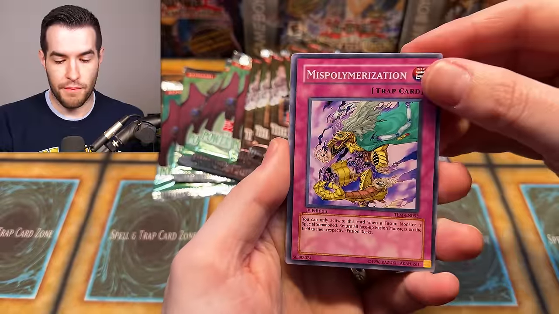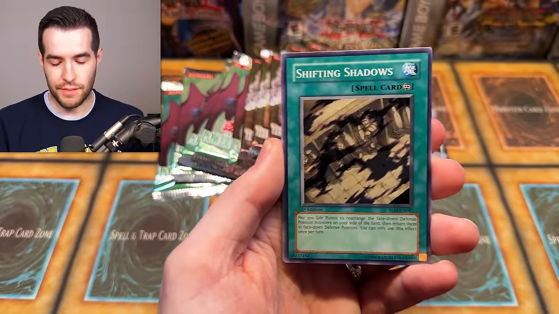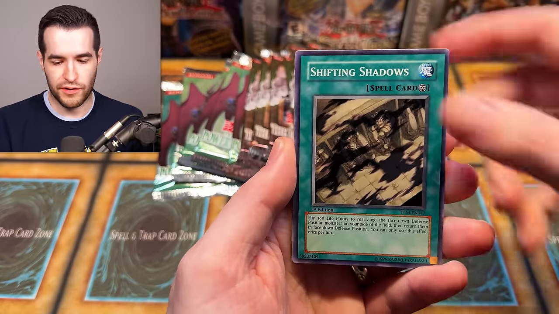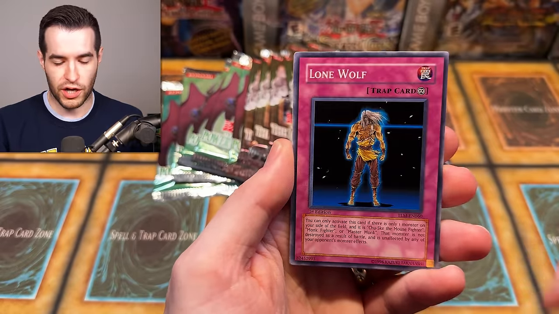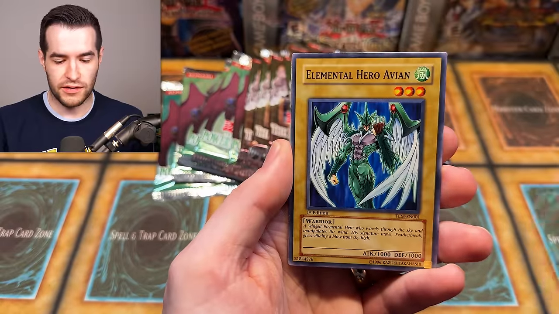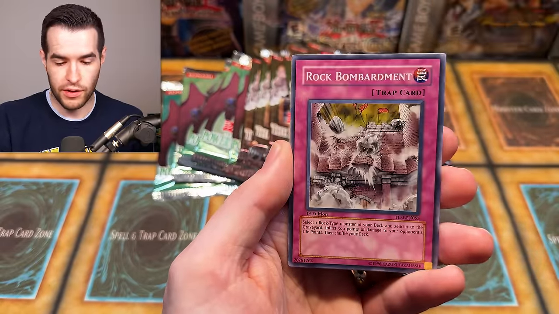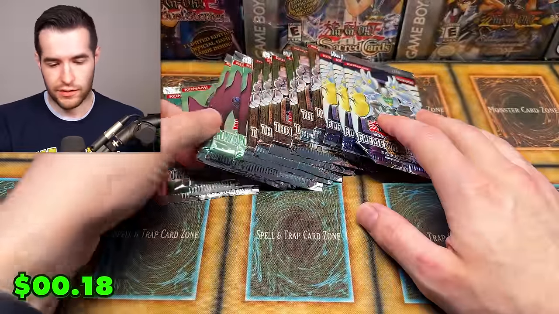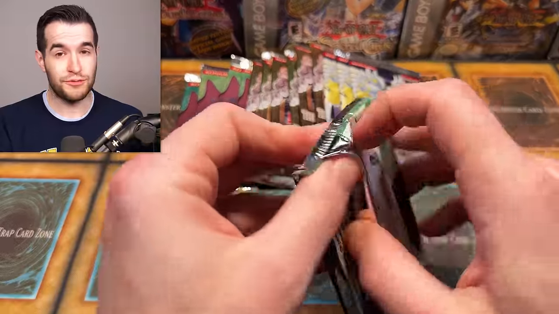We have Mispolymerization. Is that like Mrs. Polymerization? Is that like the female version? We have Shifting Shadows. We have Dummy Golem. I was going to say Golem. Golem. Can't speak. Lone Wolf. Piru's Second Sight. We have Doriado's Blessing. Elementor Avian. First time pulling that one. Rock Bombardment and Royal Surrender. I thought there was two more cards. There was not. Okay.